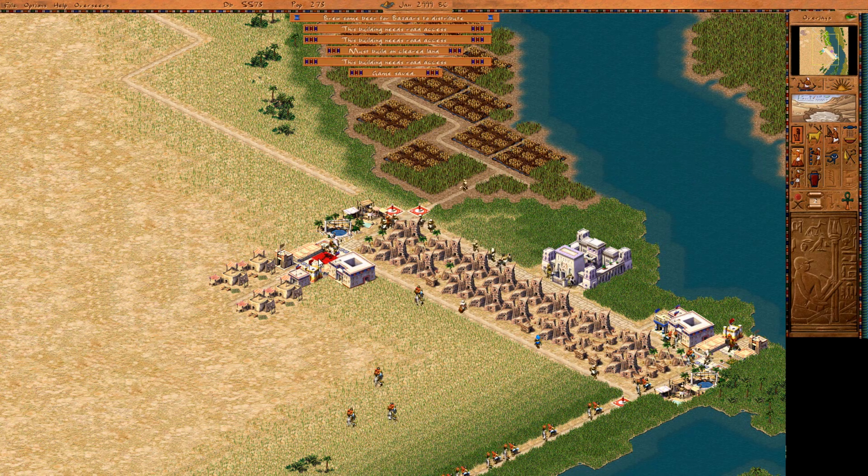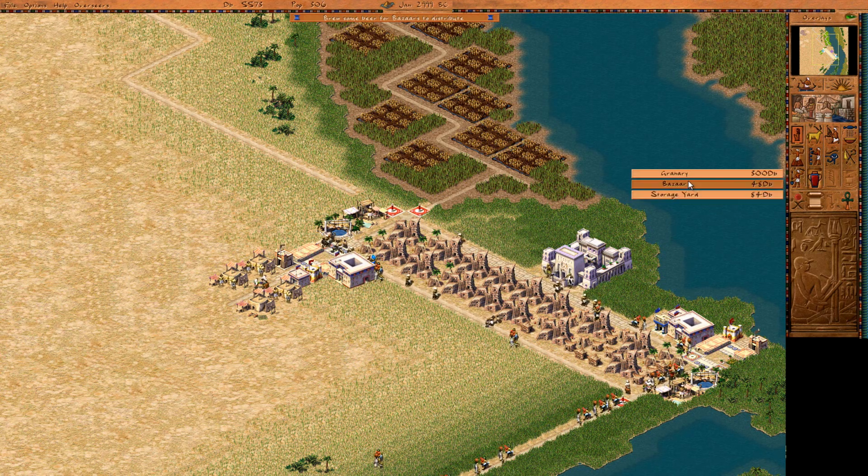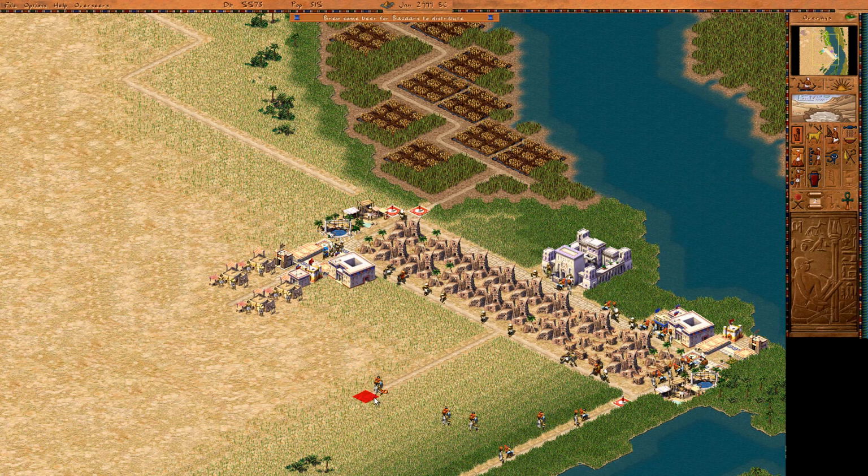Work camps are a great way to kill unemployment, because they need a lot of people to work in them. I think 20 or something. Yeah, 20. So we got the bazaar set. Now we will need granaries. So let's do that here.